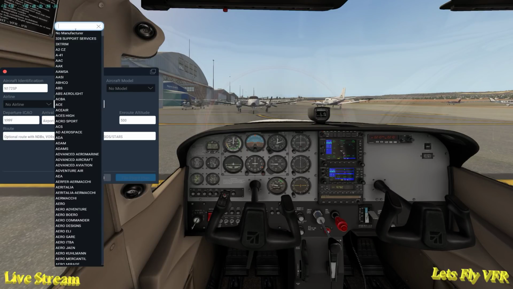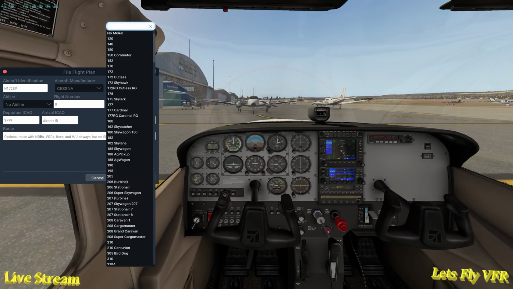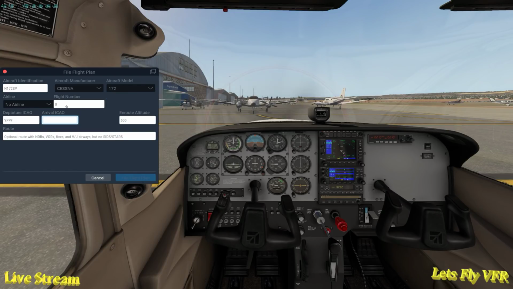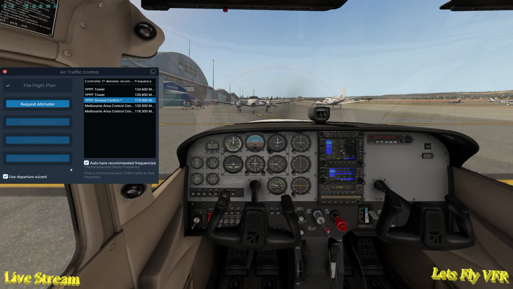So we can search Cessna and click on it. We've got an SP. We'll just go 172 then. Flight number doesn't matter. YPPF. We might go to YPAD, which is down to Adelaide, so it's only a short flight. And let's go down there at about 2,500 feet would be fine. And we can file that flight plan. Very easy so far. So let's request the altimeter.